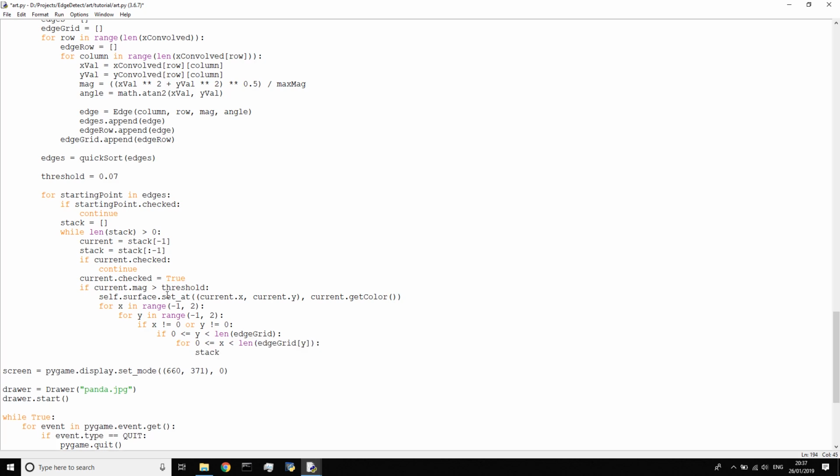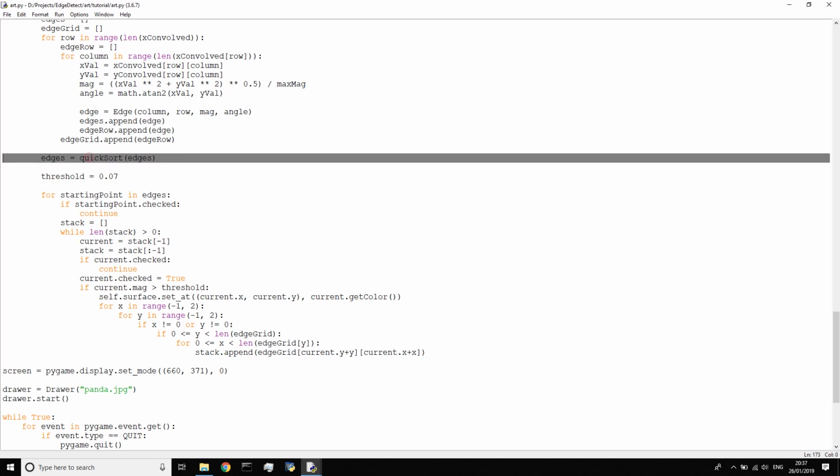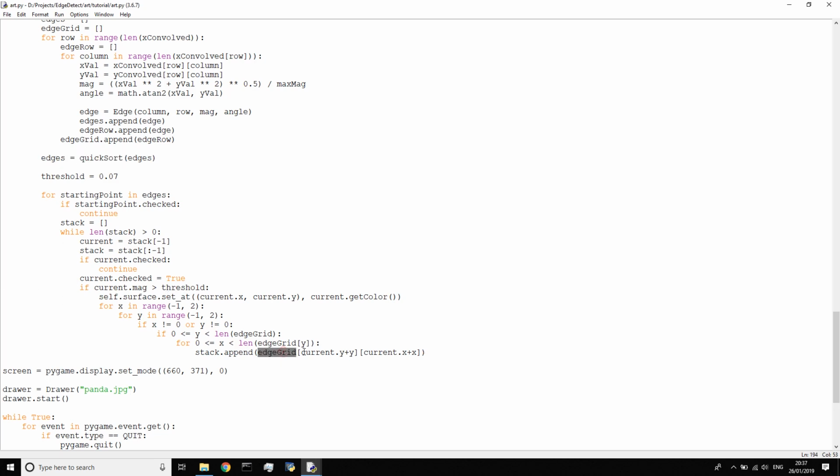And now what we need to do is stack.append edge_grid at current.y plus y and current.x plus x. And this is why we're saving it both in a list of edges so that we can sort it, and a grid of edges so that we can find neighbors. That's why we're storing it in both formats.